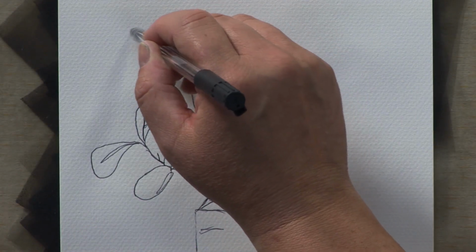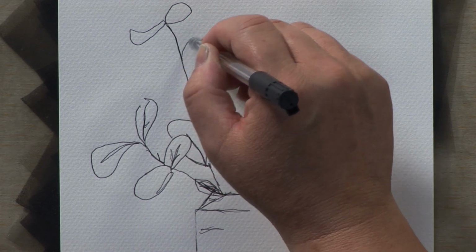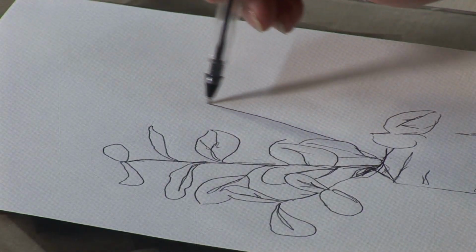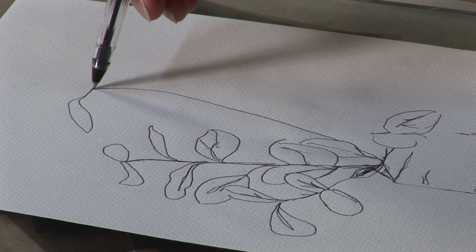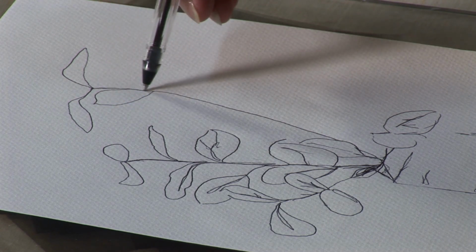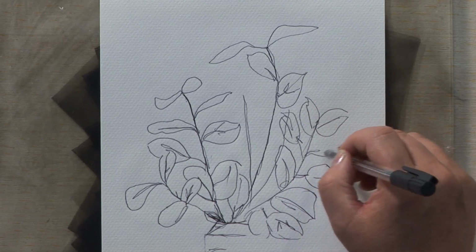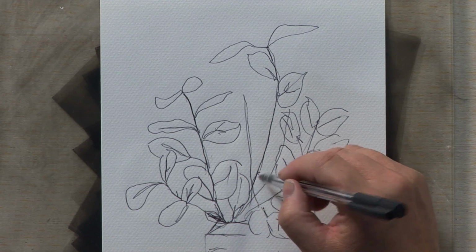I will often do the bigger stems first, just so I can think about composition and balance. I like that one going up there, and then those leaves come off here. There's a nice leaf facing that way. Being quite sketchy, not being overly careful. To be honest, I don't know if it works. I haven't tried it.